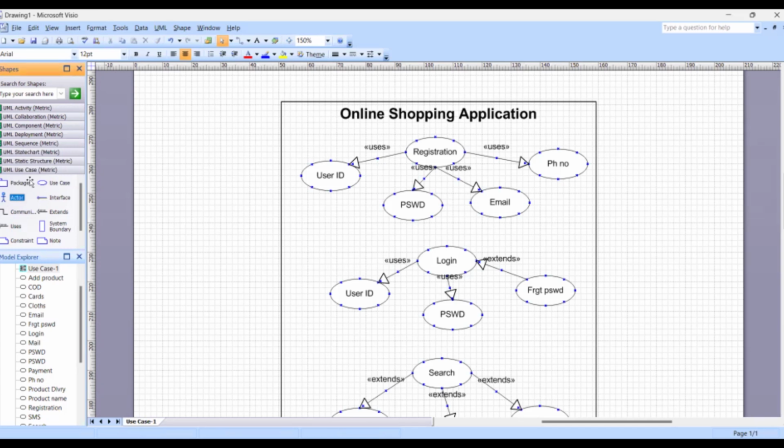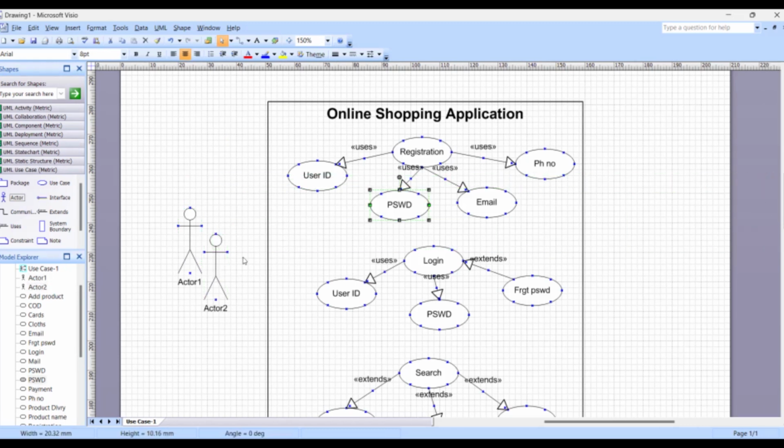We can take the actor here, just simply drag and drop. At the left side, you need to place the primary actors, and at the right side, you need to place the secondary actors.